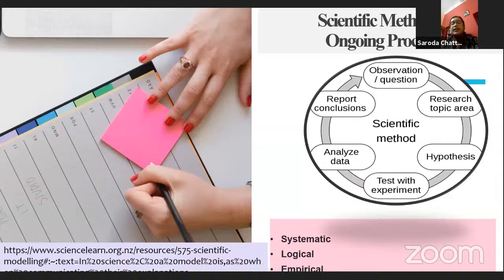Now, before this, let me just say the three important parameters of research, the three important features. What are the three important features of research? The research must be a systematic one. The research must be logical, meaning it is all scientific based, and it will also include several types of logic. And thirdly, the research must be empirical. That means it will include several types of scientific data, practical experiences, experiments of these types.